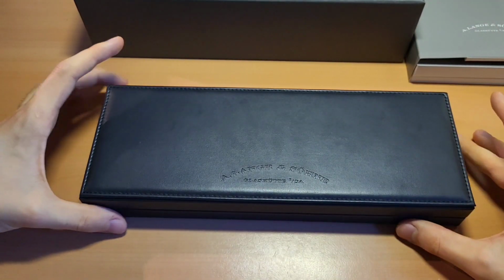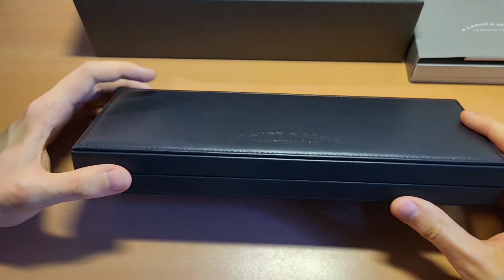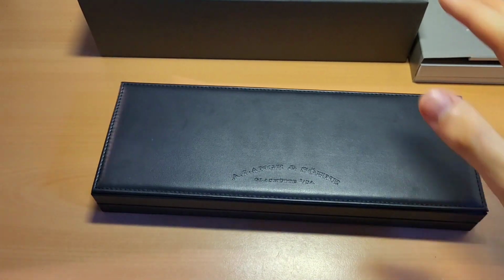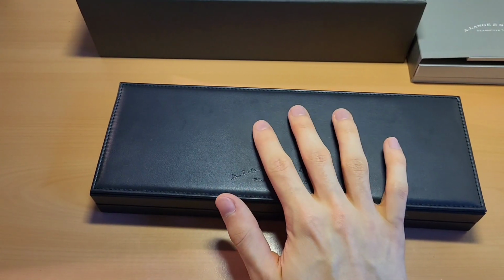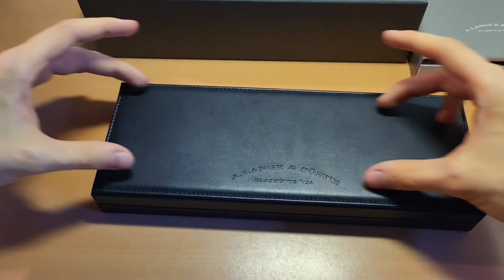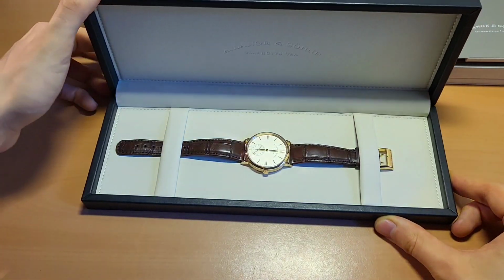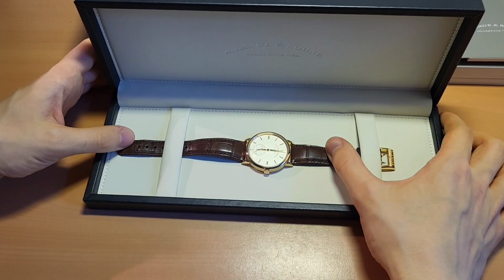So you can already tell it is not a watch with a folding clasp, because then the box would be a little bit more cubish, and this is actually the kind of box that is mostly used for dress watches that you can just put on like that. You're gonna see what I mean in just a moment when we open this up. And there you go, there's the watch.